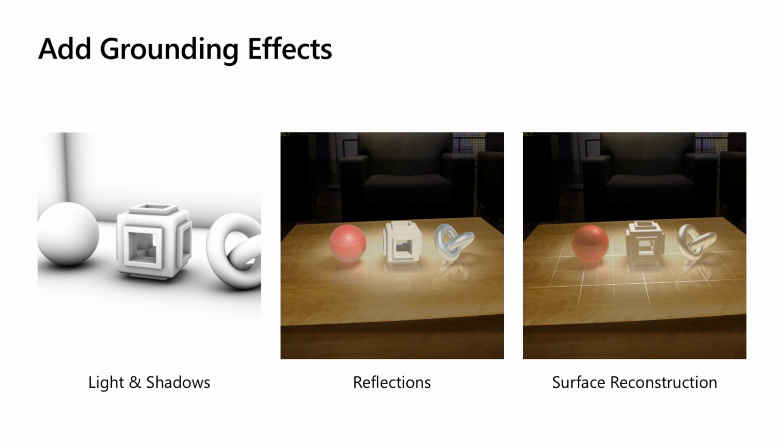Reflections, another great example, because it makes it look like real light is bouncing off your virtual objects, hitting a real-world surface and bouncing into your eyes. It's a great illusion that really sells that this hologram is in your space. And finally, surface reconstruction. The HoloLens in particular has this great ability to map and create meshes of all the things around you. So you should be using that. Put your holograms on surfaces. And we like to often use a representation, a grid, dots, anything like that, to sort of reinforce the fact that that virtual object is touching a real surface.